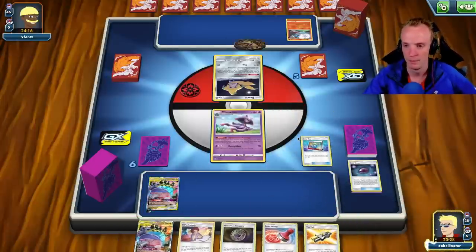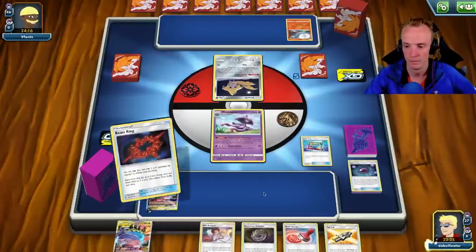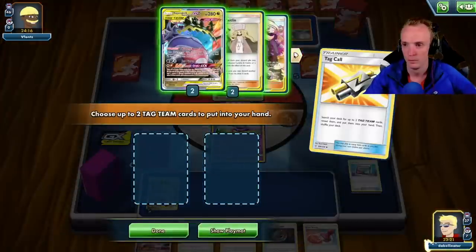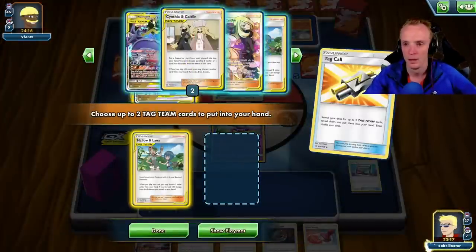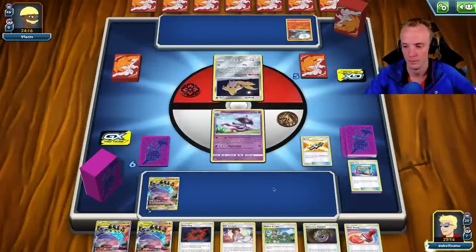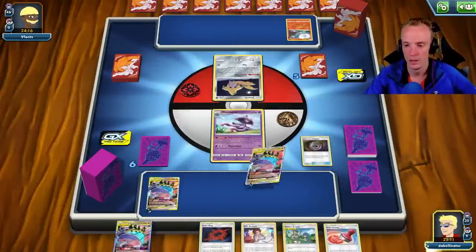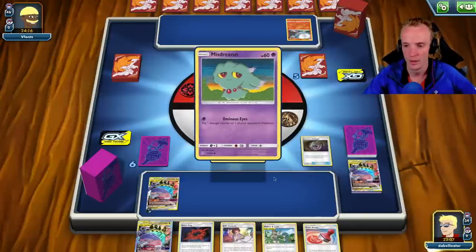Let's Ordering pad. Grab a base ring. Tackle. What we want out of this is Malalana. Grab one of these so I can empty it. Just quickly do this. Yep, that's fine.